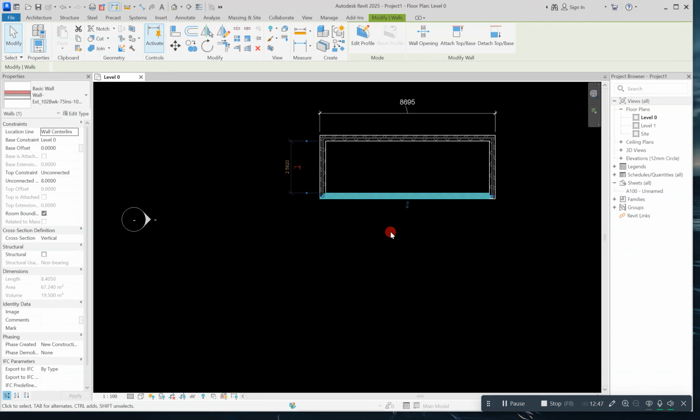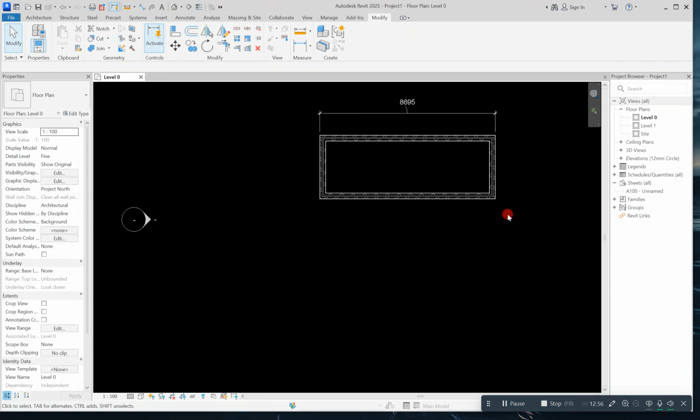Enter. So in your workspace, you work in meters, but the requirement here is millimeters. So that's how you go about that.